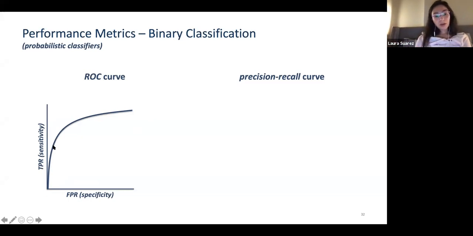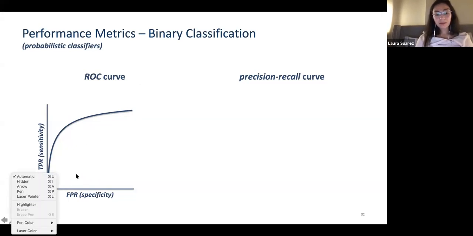So you have your ROC curve, and this is very useful when you're trying to determine which classification model is better than another. You can construct the ROC curve for different classifiers and compare them. In a very bad classifier, the ROC curve would look like a straight line here.